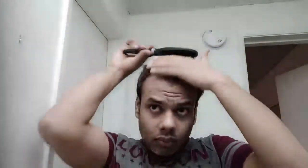So you can see that there is some density issue here, but still it's okay, manageable. This is the problem area where I have a density issue. The hair transplant is not done very well. When I see the transplanted image just after that, I can see that there were very few grafts transplanted in the frontal part. Therefore, I don't have much density, and that's why you need the best surgeon and the best clinic. In my case, I got deceived. So be aware guys, this should not happen with you.